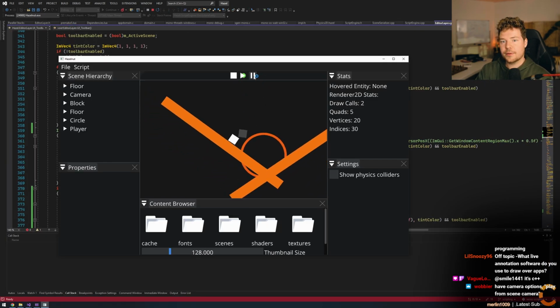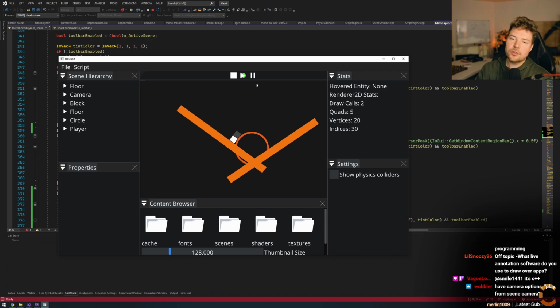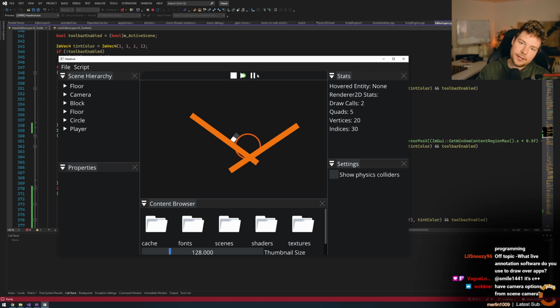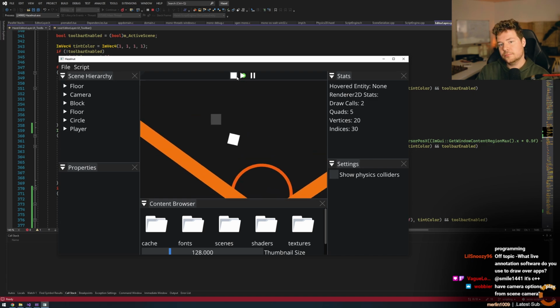If we hit that and we hit pause, we're now in a paused mode, and then we have to hit pause to resume it. The only thing is, I don't like that we don't really see any feedback that it already is paused. We could turn that into a play button, but I think that'd be a little bit confusing.